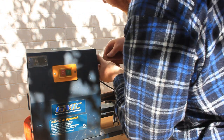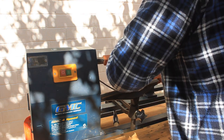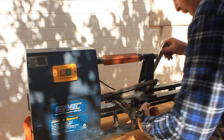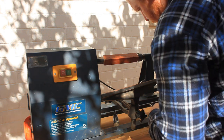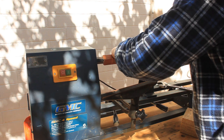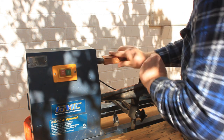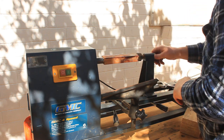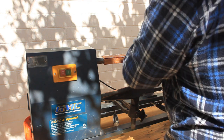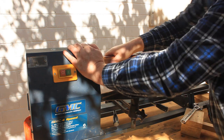Line up the spur center with your saw cuts. Push up the tailstock. Tighten the tailstock locking bolt. Use the tailstock hand wheel, if fitted, to tighten the live center against the workpiece. Tighten the tailstock lock nut. Make sure the workpiece is secure.